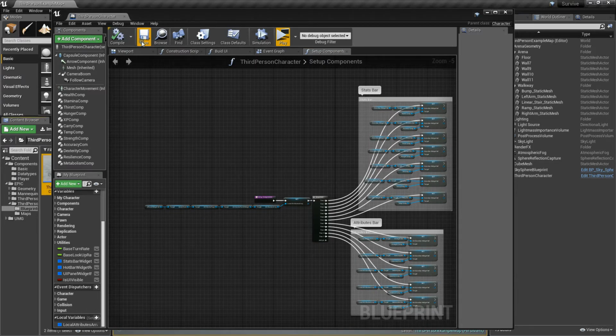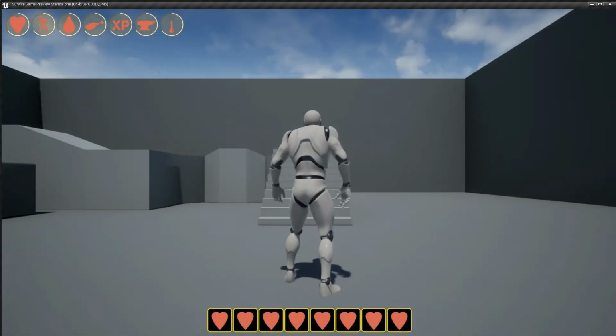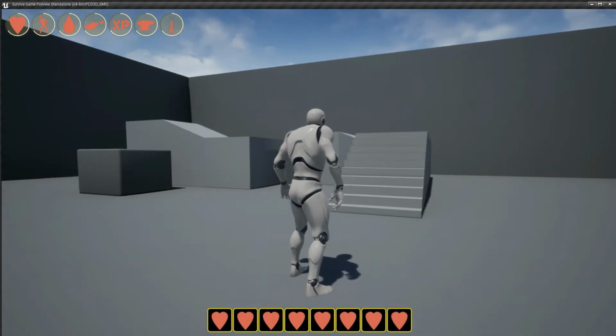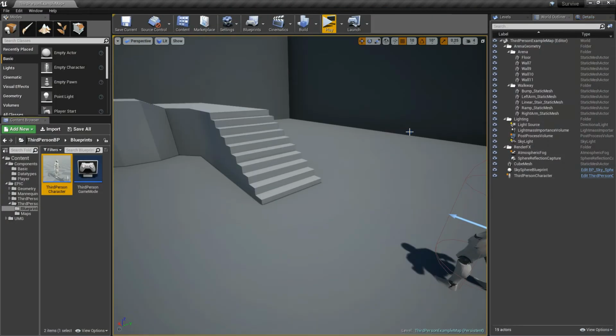So we compile, we hit save, and close that out. And now all of our components have either reference to their widget up there on the top of the screen, or to their various attributes bar that we dug up from here.